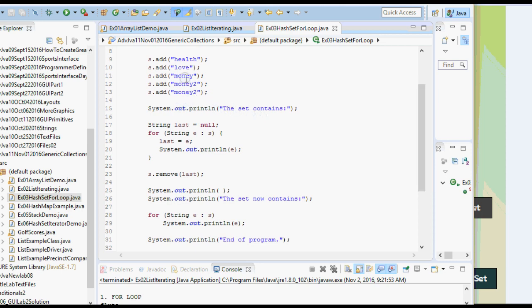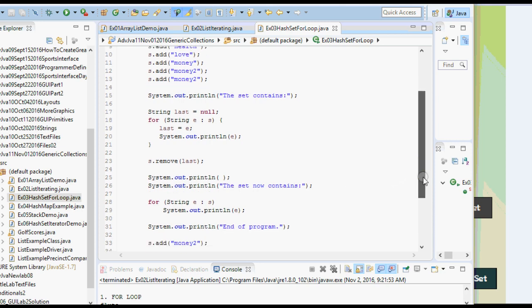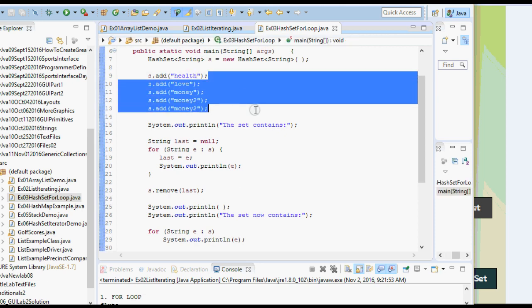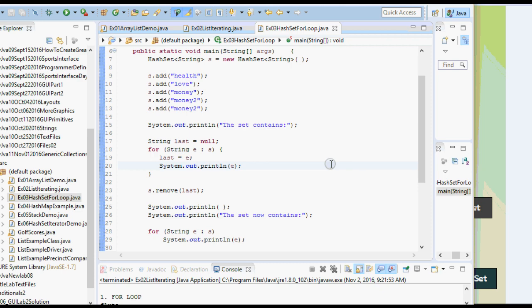So what we're going to do then is, once we add the list, we'll print it out. Again, notice the enhanced for loop, nothing new there. But then right after that, we're going to remove the last item in our hash set. Now another thing you'll notice, that when we create this hash set, when we print it back out, it's not going to be in the same order that we entered them. It might be, but chances are it won't be. Because order is not one of the things it keeps track of in a hash set.